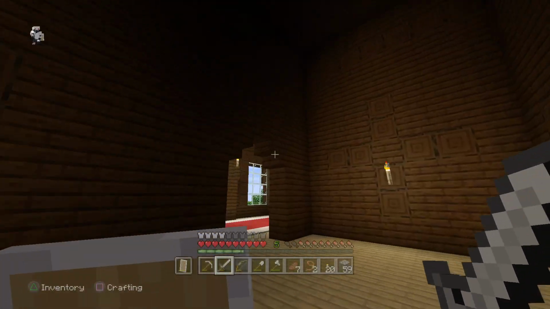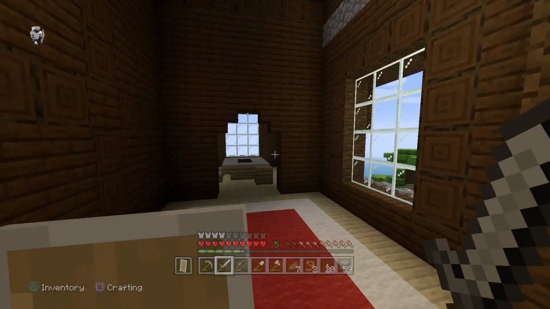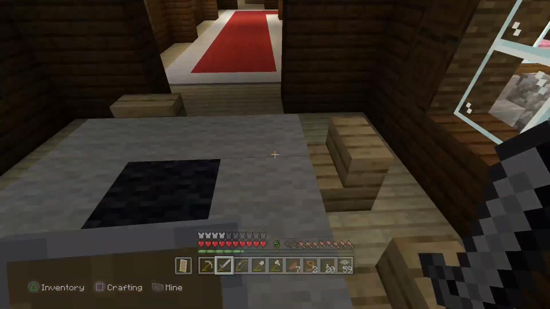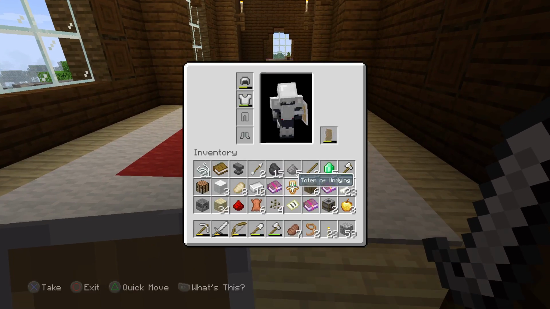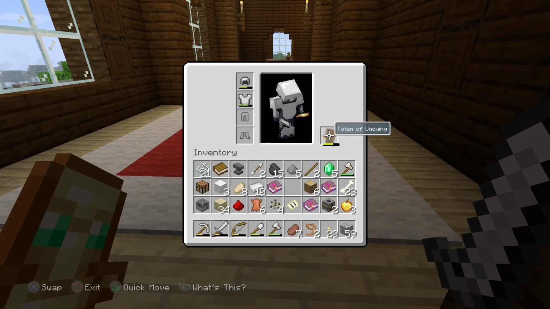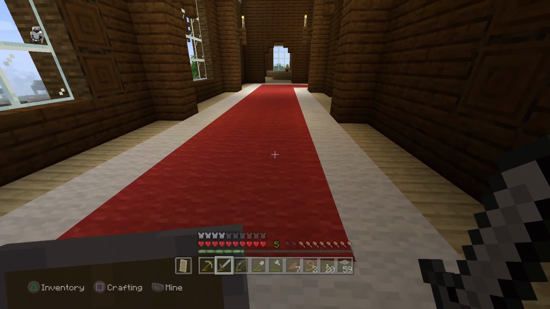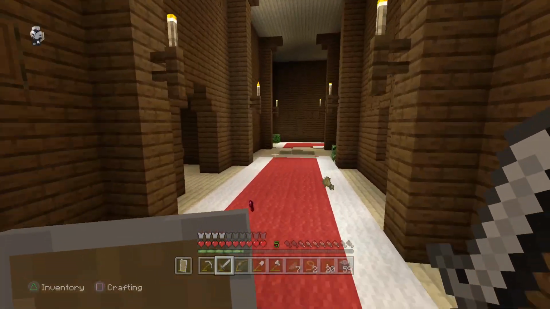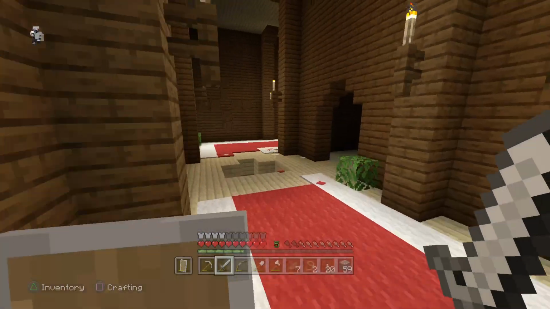Totem of Undying. So I know what it's used for, but I'm saving it. I'm not gonna use it now. Basically, you hold this right here. You have to hold it in this hand. And then when you die, you gain extra hearts. Then you don't die. You have a second life in the same body, I guess you could say.